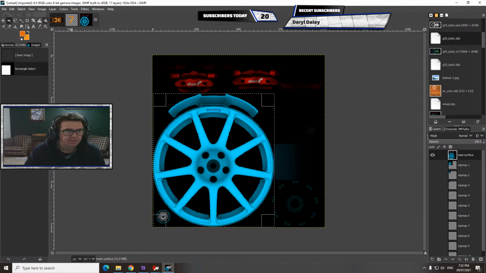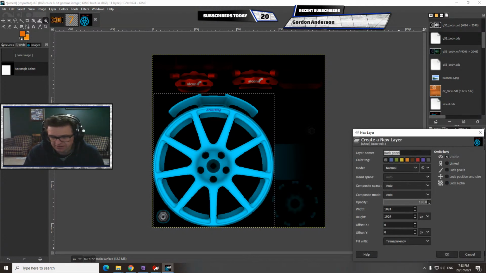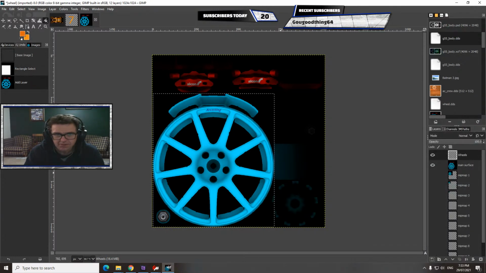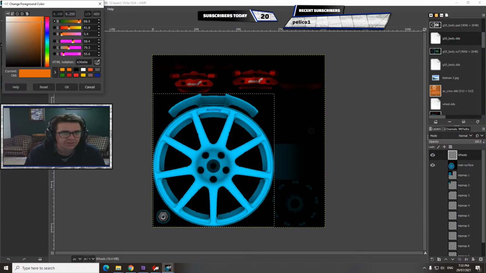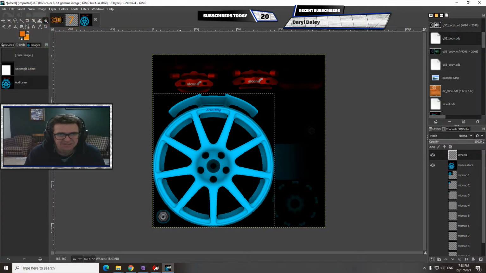And I'm going to bucket fill, and hopefully, actually no, what I'm going to do is try something different this time. I'm going to add a new layer and say wheels. Okay, I'm going to do the rectangular select, which I think I have. Bucket fill orange. Now hopefully this works.